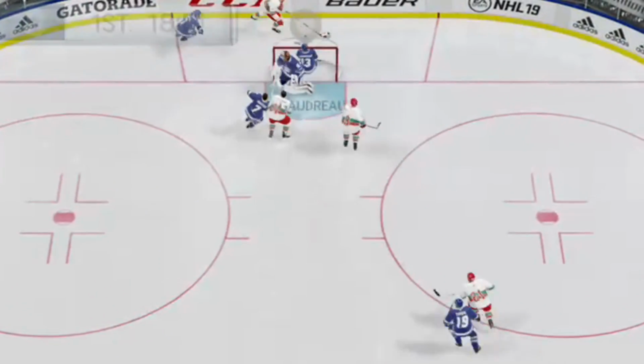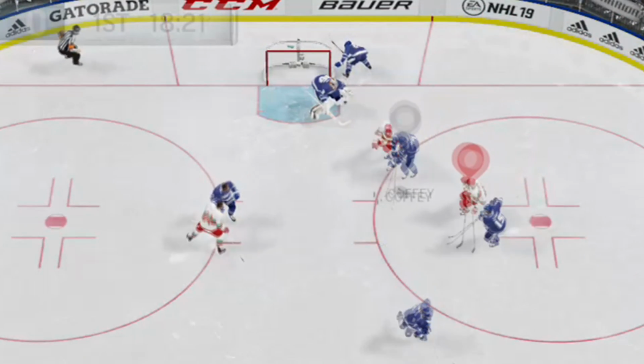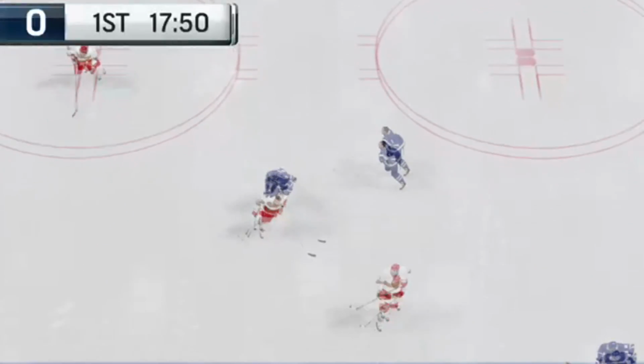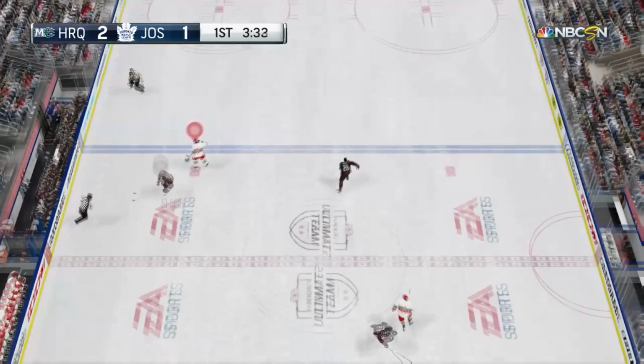So as you guys can see, Gaudreau crashes into the net, he switches players, and his Gaudreau is still kneeling down, trying to play defense, essentially. So I don't know what was happening. I hit him, and then he picks up the puck, and finally, he gets fixed. I don't know what that was, guys. It was so funny to see, though. But, yeah, I don't think this guy was too happy about that, probably.